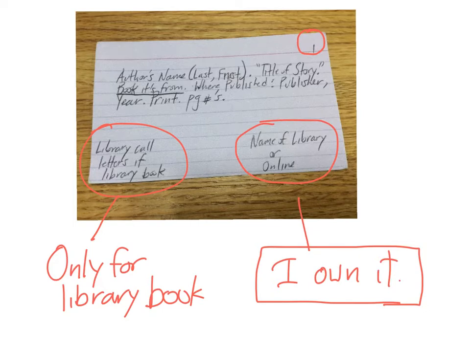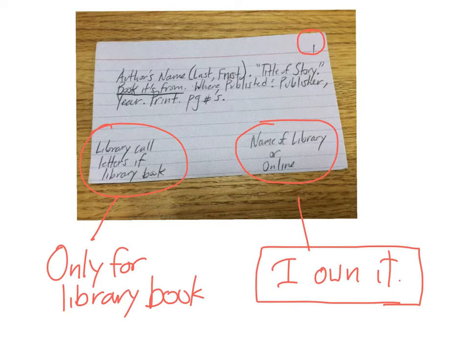If you got it from a particular library, that library orders things in a particular order, according to the Dewey Decimal System. And on the spine of your book, you'll know the call letters that are on it. Now, if it's a KMHS book, it's not going to be the KMHS number. There are other call letters at the bottom of the spine that you should be able to find. And if you can't find them, bring in the book and I'll be more than happy to point that out. So we have 3 short stories, so we're going to have 3 bibliographic cards for each one of these.